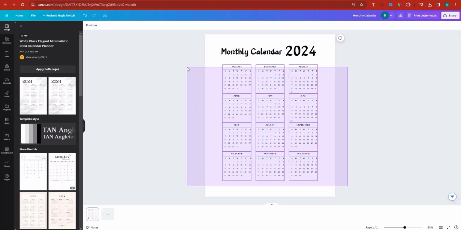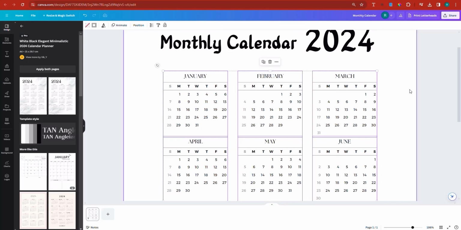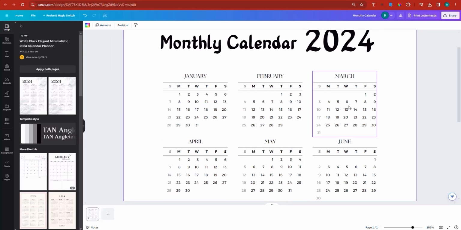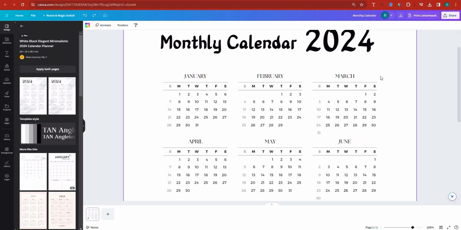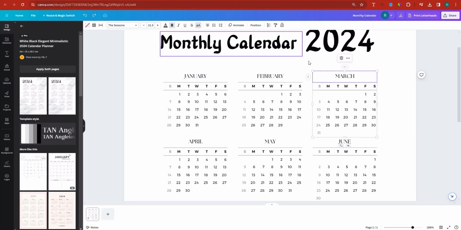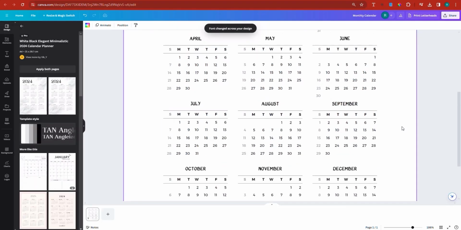Now, for the rest, I'm going to select everything. You have to also understand that if you change all the fonts here, what's going to happen is that these little numbers are actually going to be misplaced, which can botch everything, right? So in my honest opinion, I'm going to go back one line, and I'm going to select only the months. Well, first off, we need to ungroup because I think that these things are grouped, but I think I can change the font from here. So I'm going to change the font, Old Story Bold. Click Change All. Now all of them are changed, and you don't need to do it yourself.